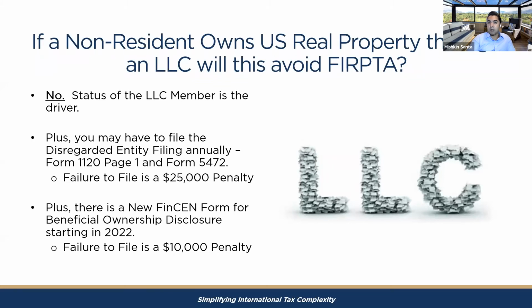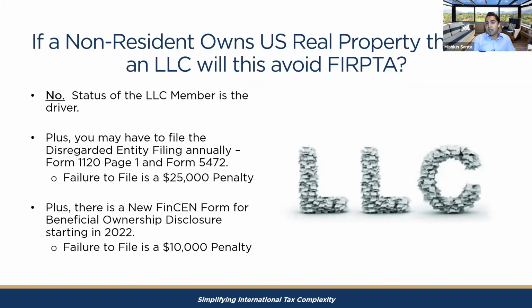I would just deal with FIRPTA instead of trying to get around it. But this question is asked a lot. The downside, though, that I tell a lot of people about opening up the LLC, especially if you're a non-resident alien, is you're in it for a penny, in it for a pound, and now you're going to have to file the disregarded entity filing, assuming it's a disregarded entity, which is the 1120 page 1 Form 5472 filing. That's an annual filing that you have to do.